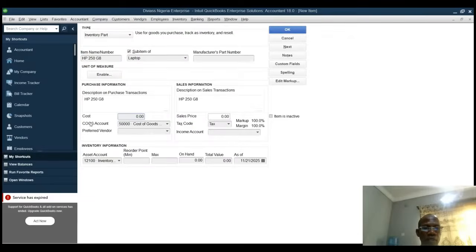So you select the unit costs. The unit cost here will be 60,000.